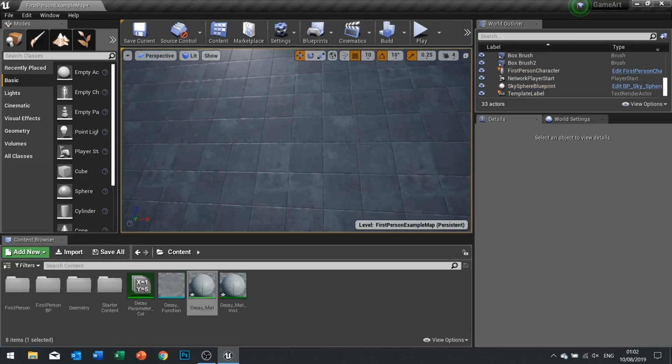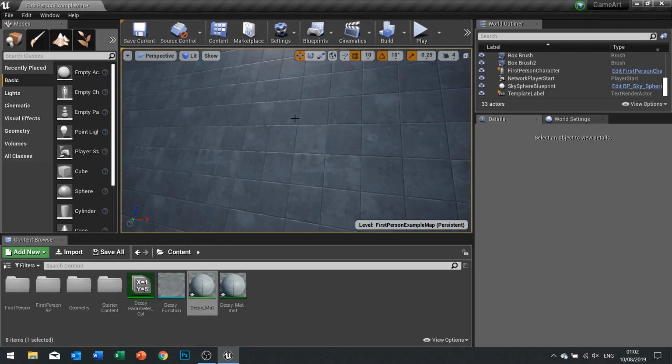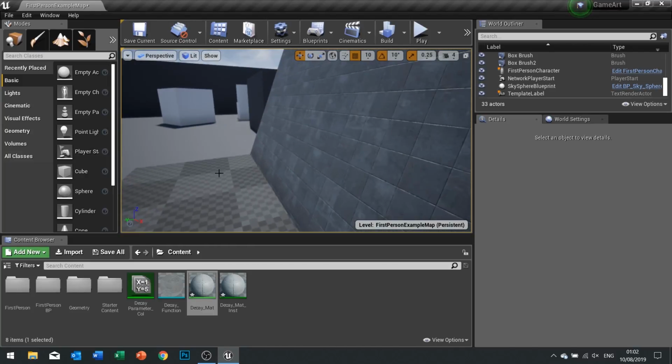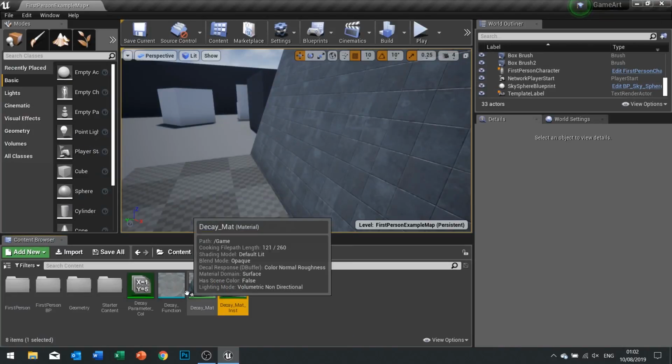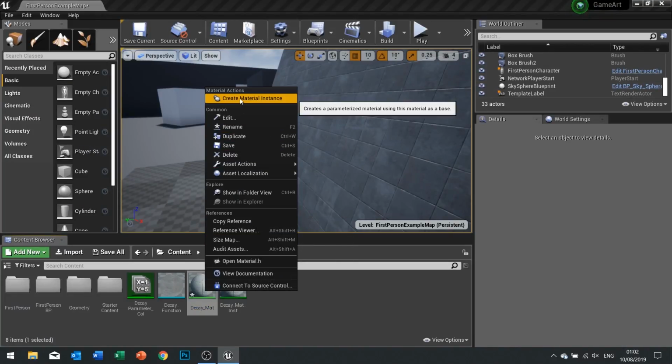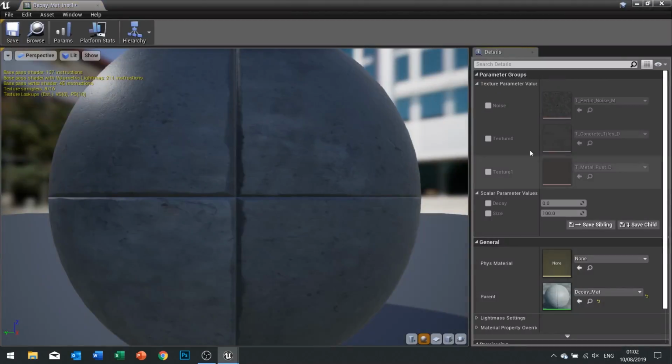Okay, so how does this benefit us? How can we make spin-off ones? So we've got a tile one here, but what about dirt and grass? Well, this is a material instance. If you open this up, you'll see on the right hand side I can choose texture 0 and texture 1 as well as a noise. If I were to tick these two on, texture 0 and texture 1, I can change what values I want here. So rather than change them in this one, I'm going to make another instance of that by right clicking the parent one, going create material instance, open it up, change the textures to something else.